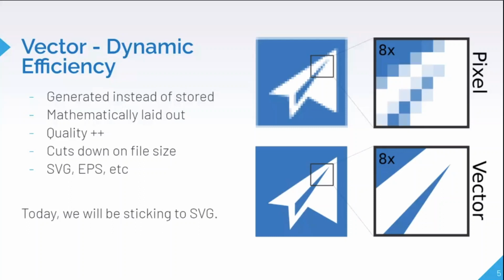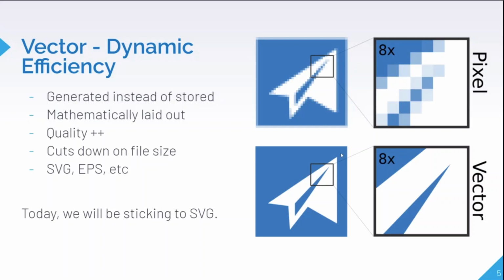Vectors are very useful because for most web apps in a hackathon situation, your front end designer is going to want vectors because they're very easy to work with and dynamic. It's a front end designer's best friend, to be honest, and it cuts down on file size as well. Rather than individual pixels being stored, you're only storing mathematical data, so it's really efficient. Common file types that we use are SVG, EPS, and more. But for today, we will be sticking to SVG, which stands for Scalable Vector Graphic.